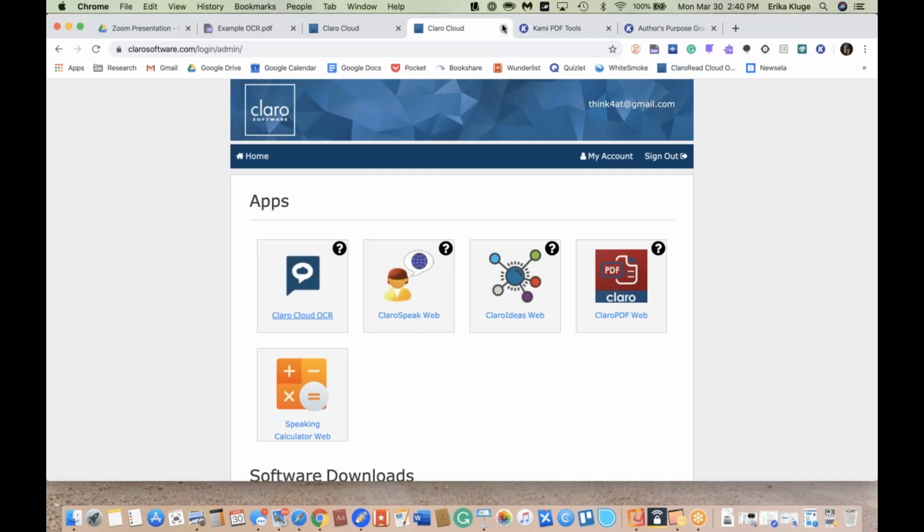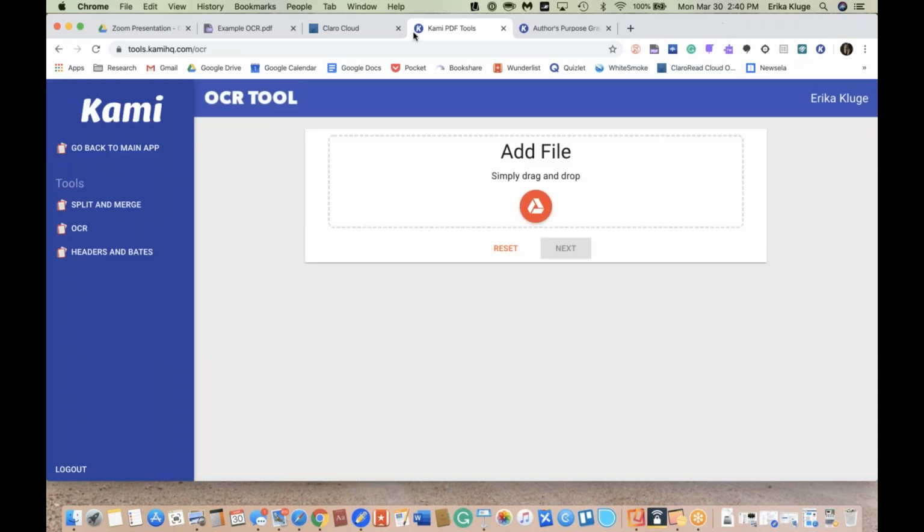Claro, this is a UK brand, and when I purchased it in previous years, the subscription I want to say was like $50 for like 5,000 scans. They do have a free version where you can have 5 scans each month. I did not see a current selling price on their site, or if they are doing free for the coronavirus. So if that's something that interests you, I would just reach out to the vendors with that.